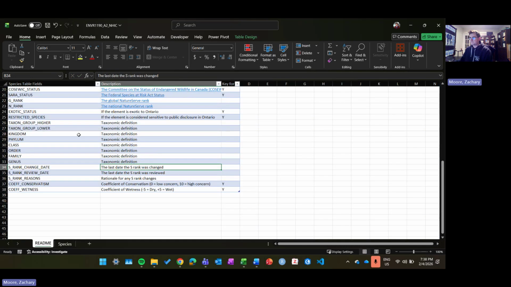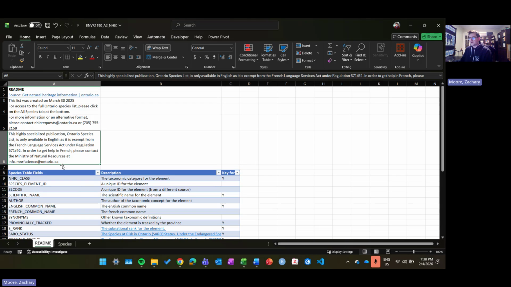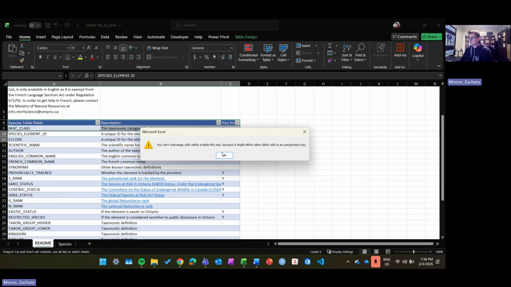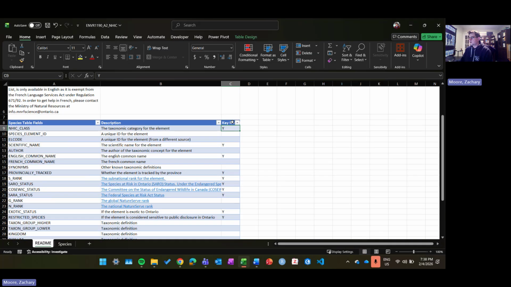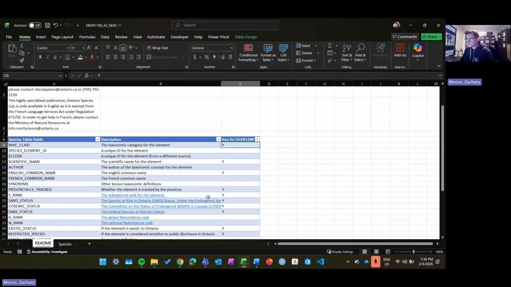We have our README tab, which explains the link where I got the data from, what each of the different fields is in the data set itself, and identifies the ones that are key for our purposes in this course, to give you an idea about which ones we're actually looking at for this assignment.